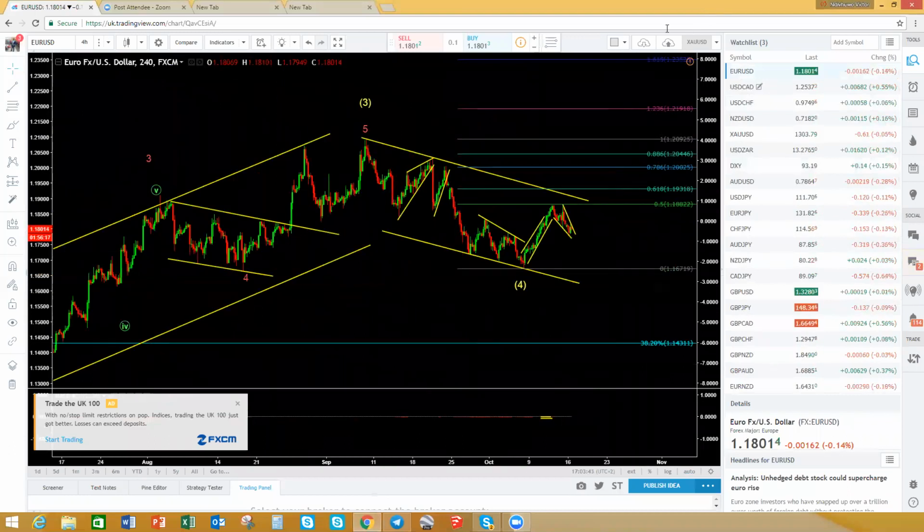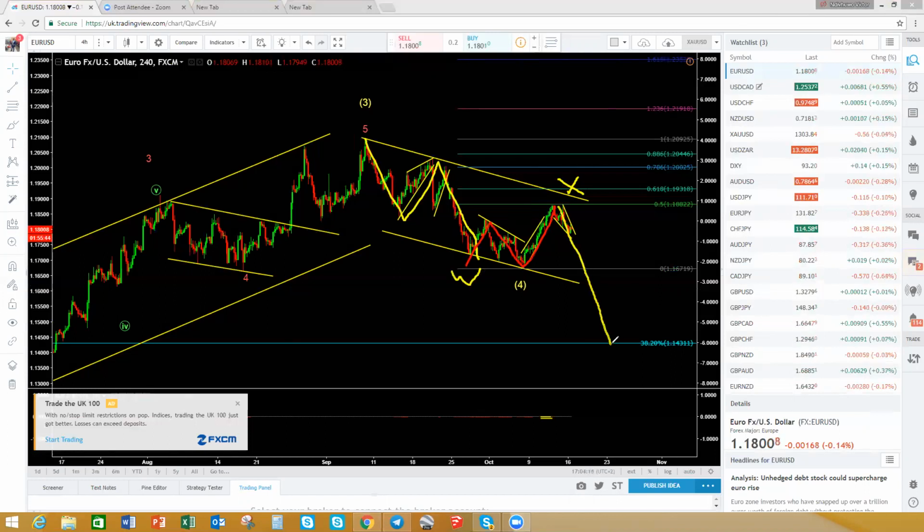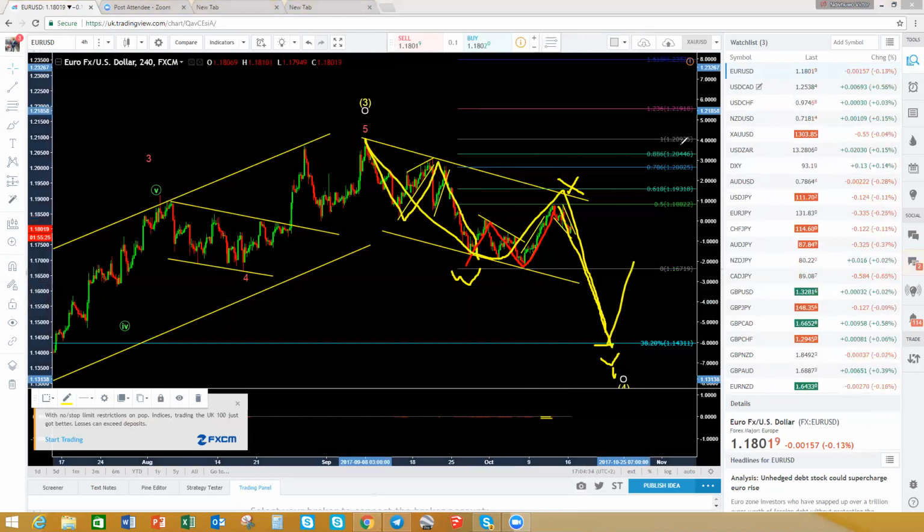If you can see here, in wave 4, we've got a 1, 2, 3 wave structure. And after that 3 wave structure, we're getting something like this. So far you're getting something like a 1, 2, 3, which we call a W, and it looks like you're getting a connector, which is an X. So there are 2 possibilities here. If this is turning out to be a WX, then it's going to give you 1, 2, and then 3 to the downside. And this is an expanding flat here. This red is an expanding flat. So you're going to get 1, 2, 3, right? WXY, your 4 will be here, and then we go. That's the one possibility.